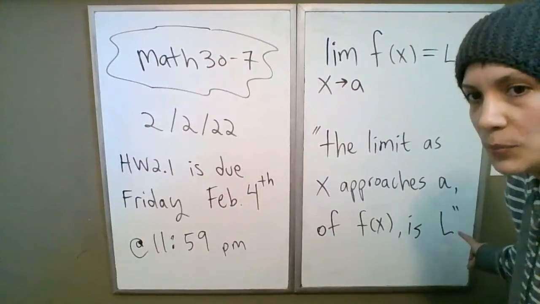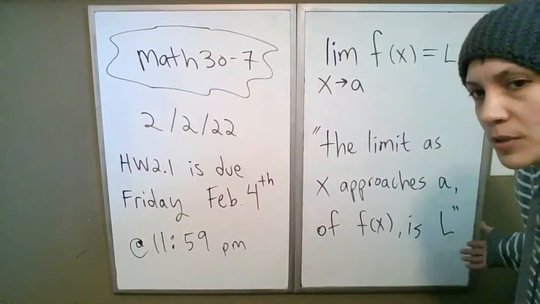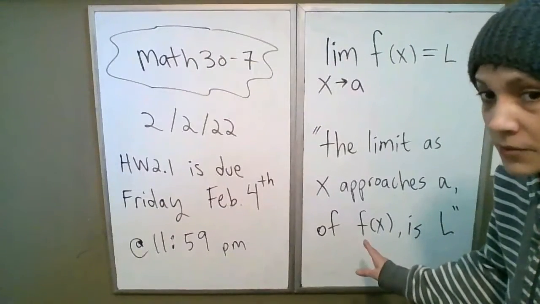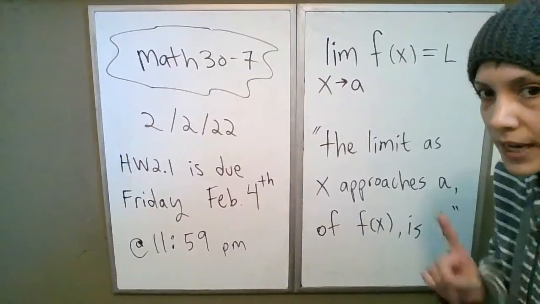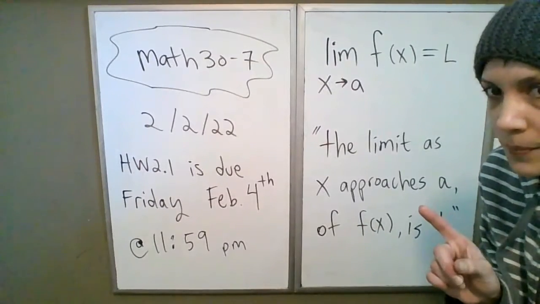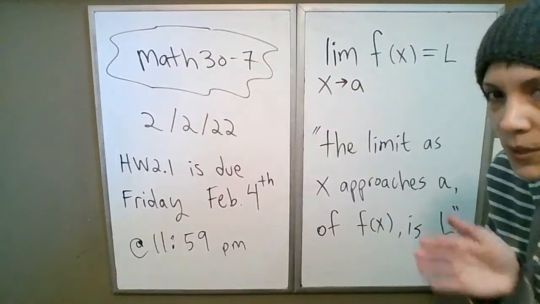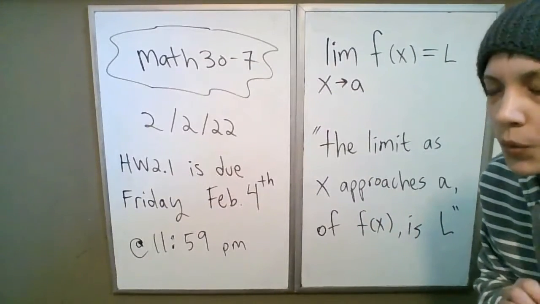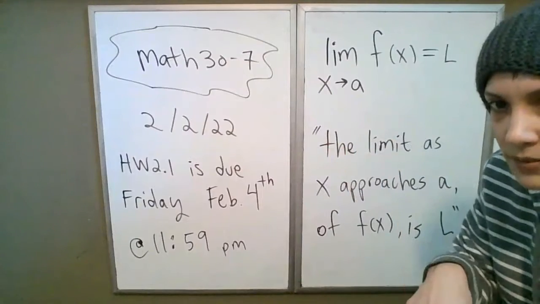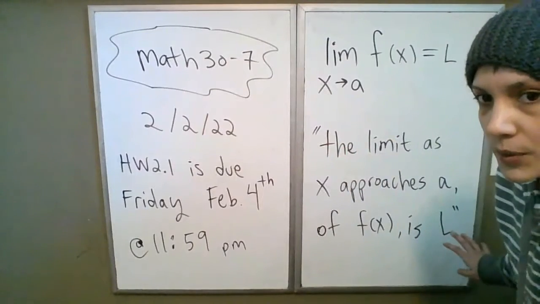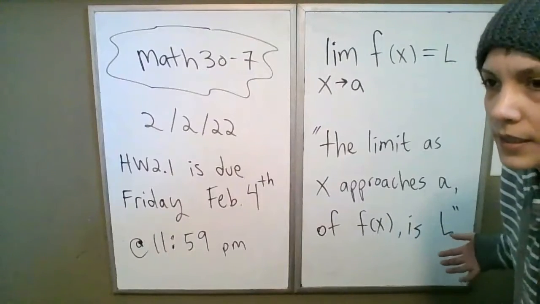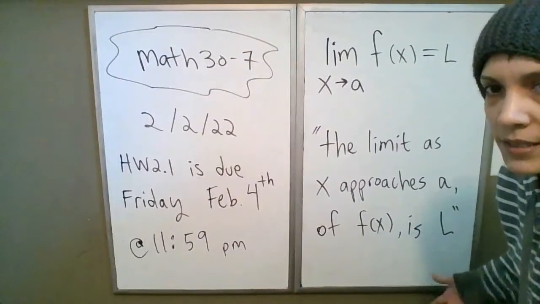Someone also asked, will L be just one number, or is it possible to be different numbers? Remember that for a function, which we're looking at, every input has one output. So either you do have one number, or there is no actual value that you approach, or we'll get to it today, you're going to go to either positive infinity or negative infinity. So those are your choices. You get a number value, you get does not exist, or you get a positive or negative infinity.